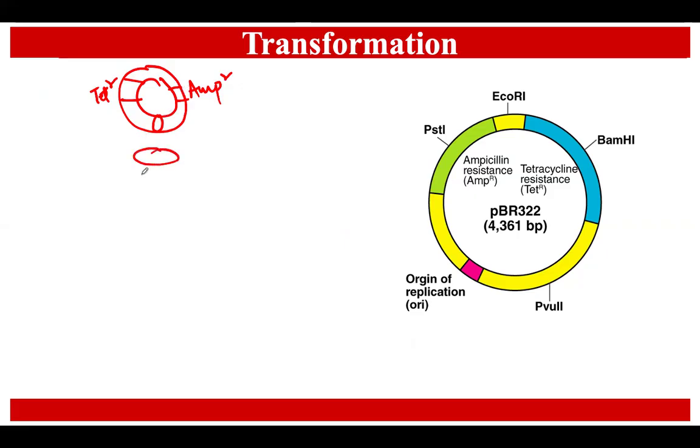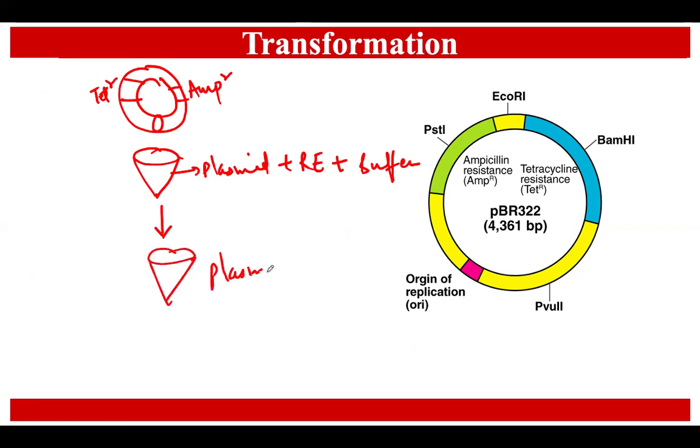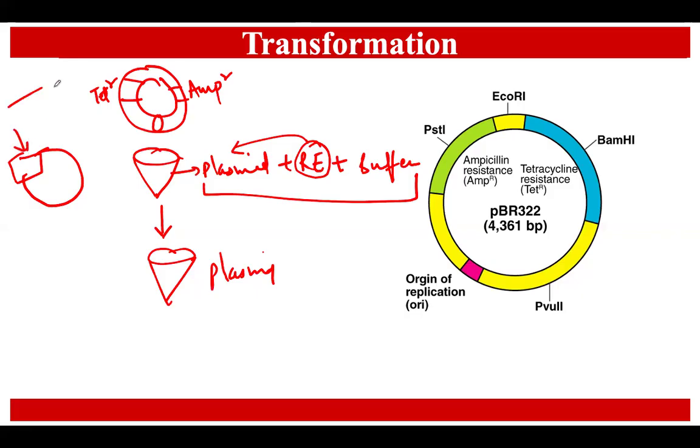So we take basically a vial and we put the plasmids into it, these pBR322 plasmids, and we put the restriction enzymes, and then we also put some buffer in it. After a certain period of incubation, we do the next step, which is that we have this plasmid. Now, what is happening at this stage? The restriction enzyme is going to make a cut over the specific restriction sites. Now there is an opening in the plasmid, and this opening is going to be used for the insertion of the desirable gene, and that will be done in the next step.